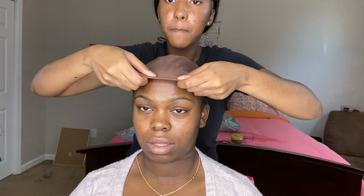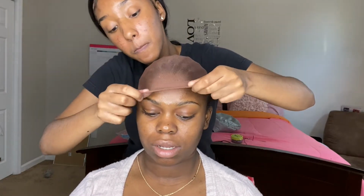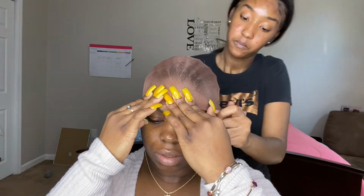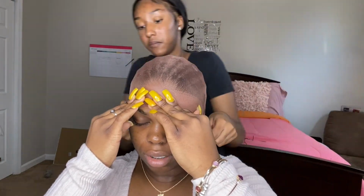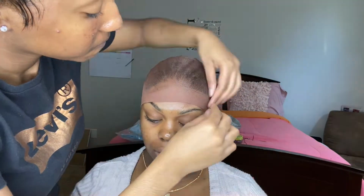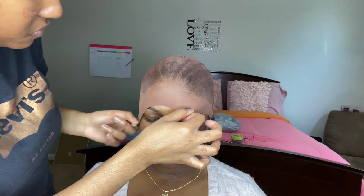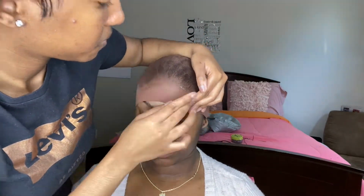Now I'm grabbing a skin tone stocking cap and just placing it where I laid the ghost bond glue. It's very important that you don't use something darker than their skin color, but you can use lighter because you could just apply makeup on there. But darker is a big no-no. So now I'm just pressing firmly on the cap to make sure everything is blended in and sticking. You don't want anything lifting.